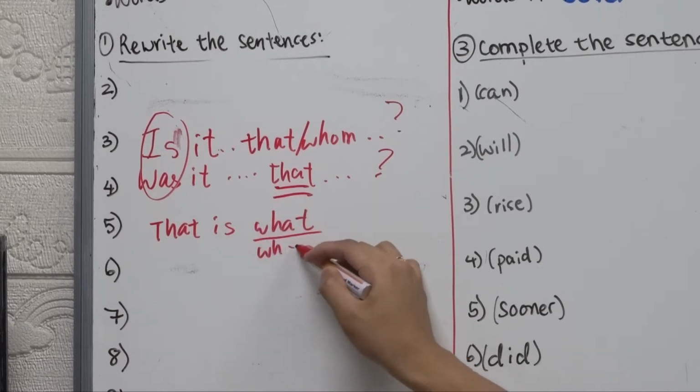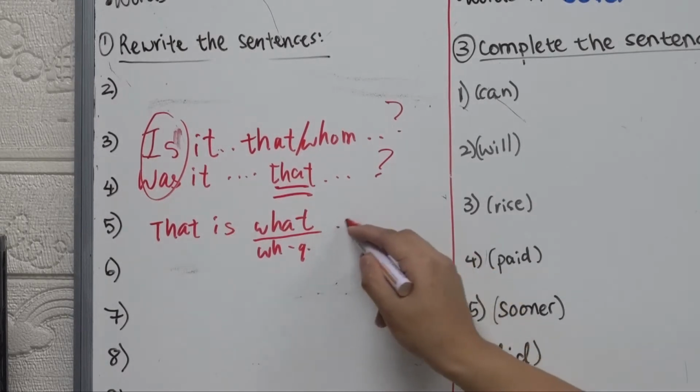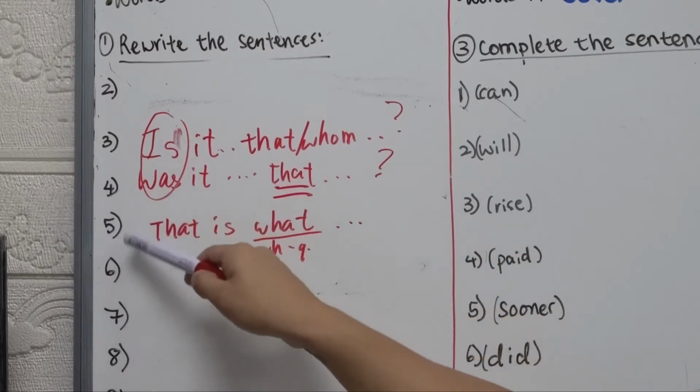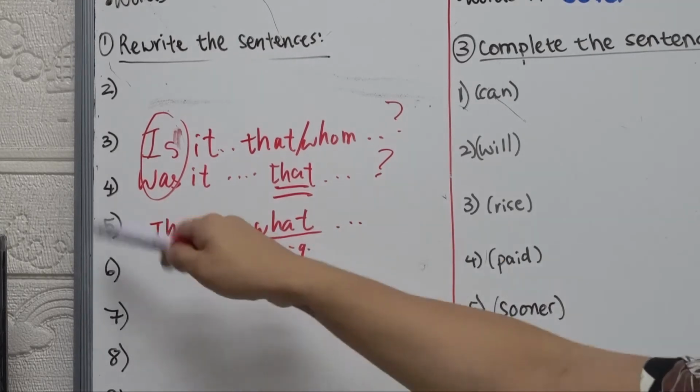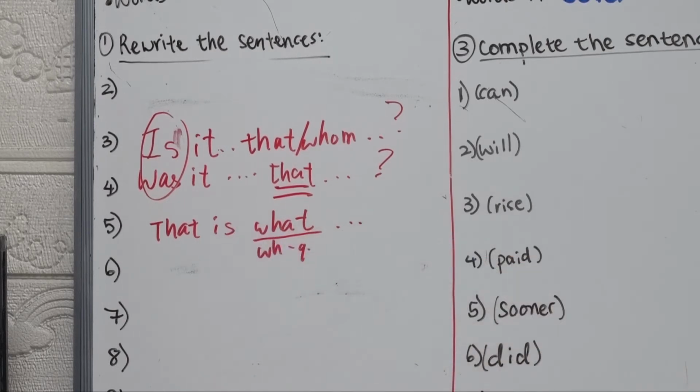WHQ. So that means WH question words, okay? That is what he did to save the boy, okay? For example, we will use this when someone is asking us a question. What did he do to save the boy? And then you say a lot of explanation in the front, and then you further emphasize, referring to what you just said, that it is what saved the boy, okay? Or what he did to save the boy.